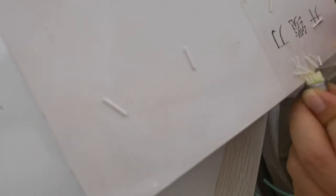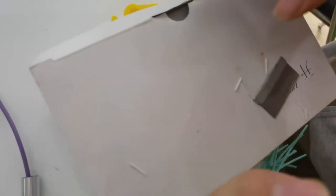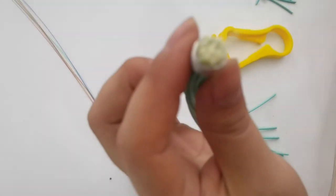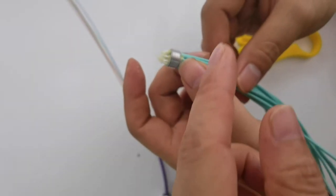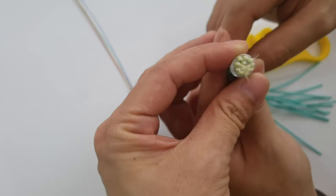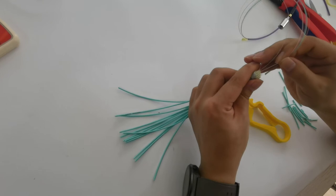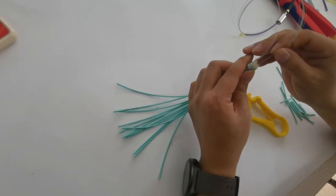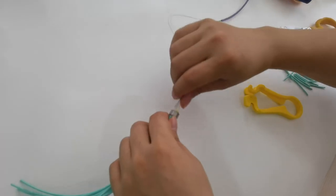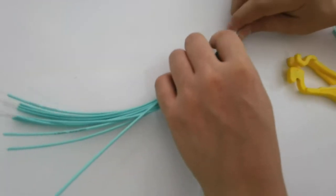Then we cut the tips, the top of the tubes. Cut the extra length. Make sure every hole can get the fiber through. Then we put the fiber in the tube. Now we put all the fiber in the tubes.